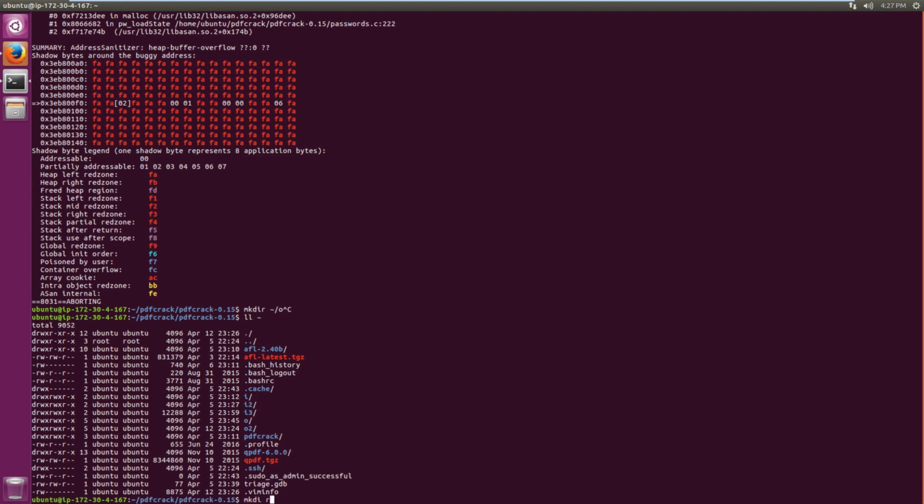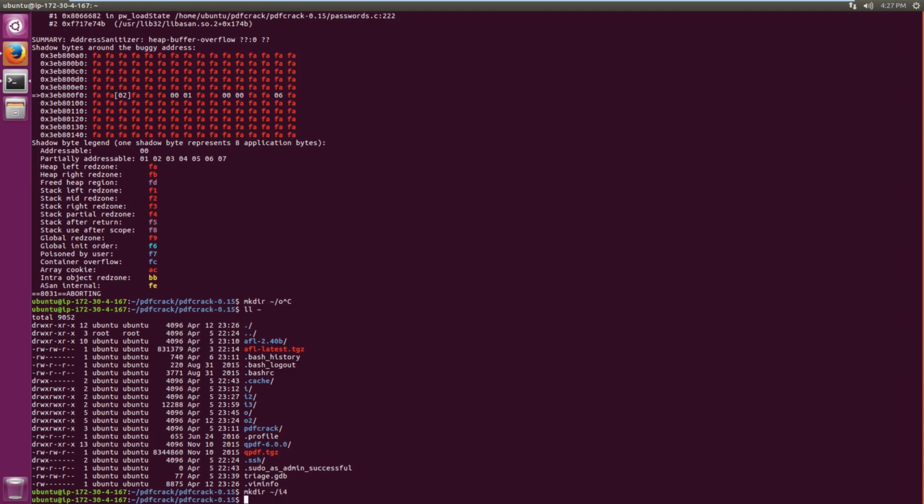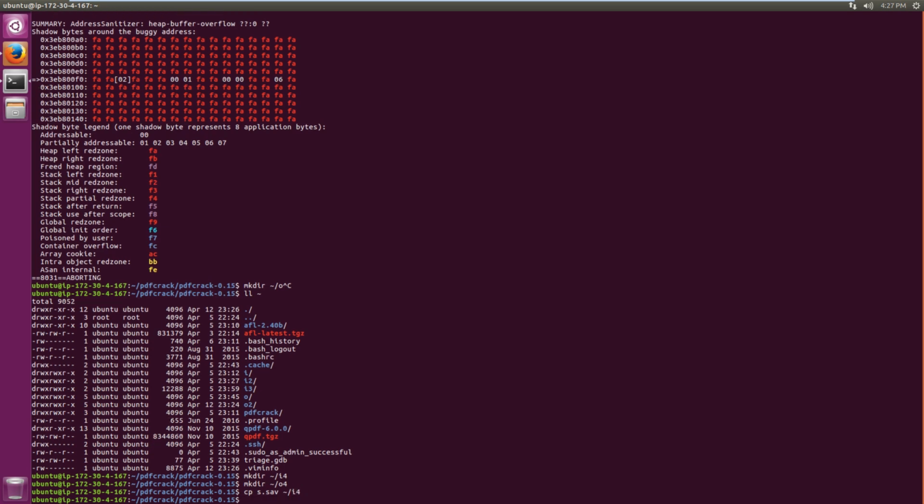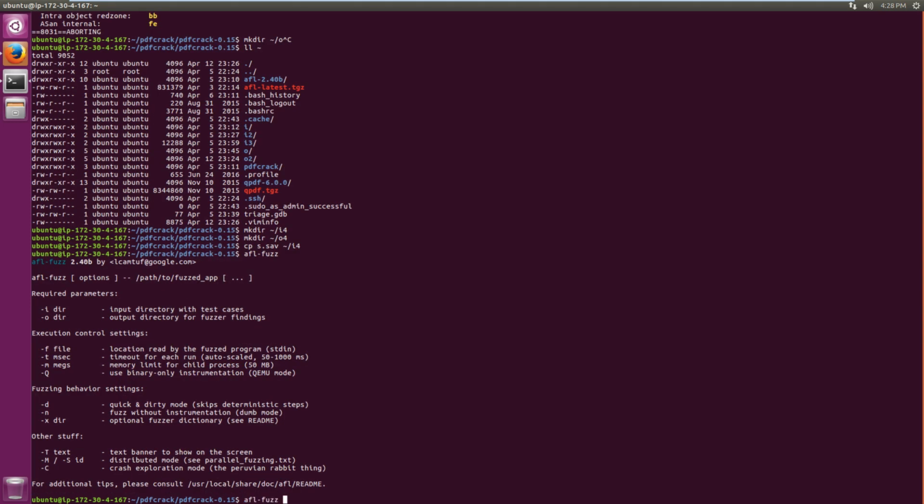So we're going to make dir I4. We're going to also make O4. We're then going to copy s.sav into I4. And finally, sorry, I'm blanking a little bit here. We've copied that into the input. We want to do afl-fuzz, and we want the -C option, the Peruvian rabbit thing.